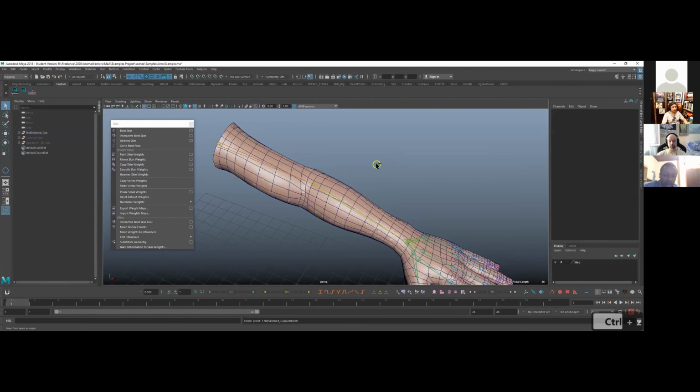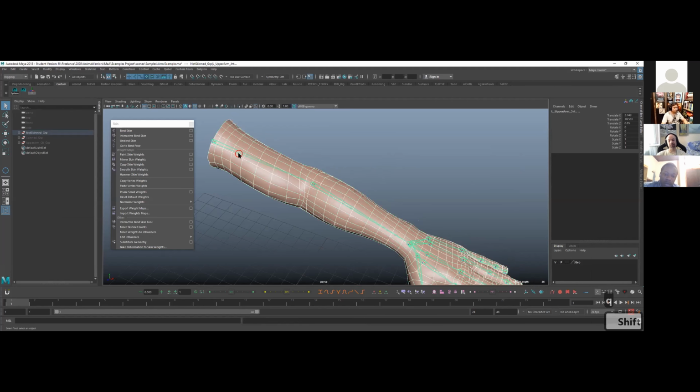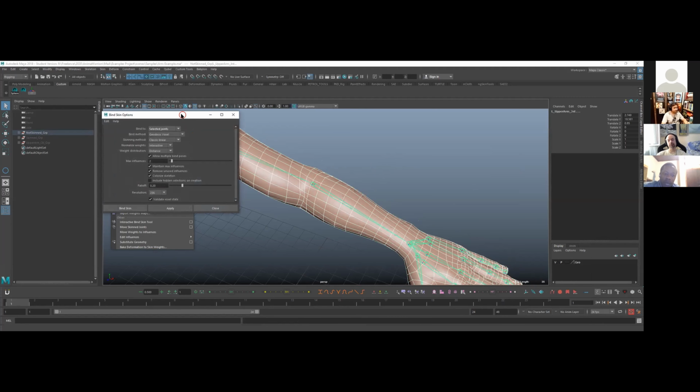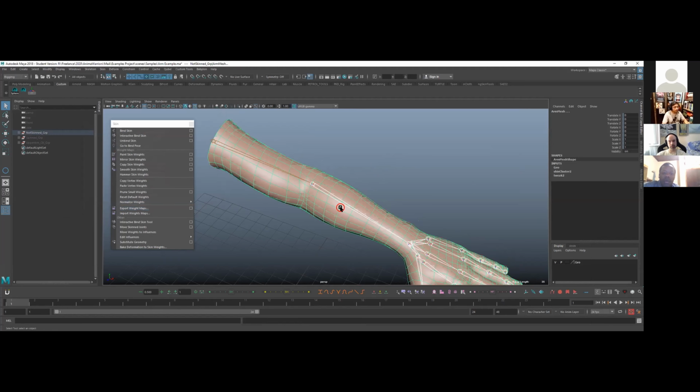Yeah, okay, cool. You know what? Let's Control Z back. Cool. All right. So let's do this. Let me troubleshoot this really quick. Joint hierarchy, skin. There we go.